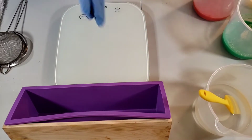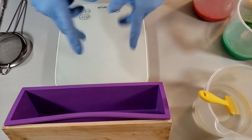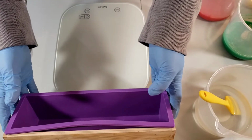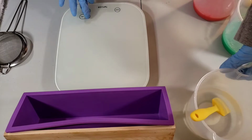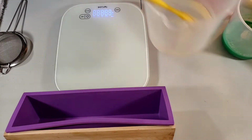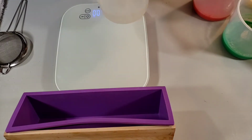Alright, so today we're doing a very popular soap of mine. It's called Rainbow on Edge.